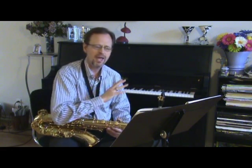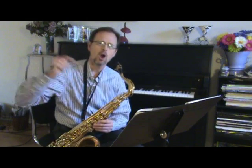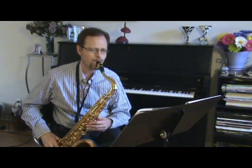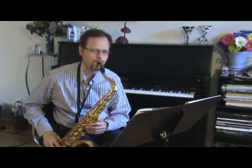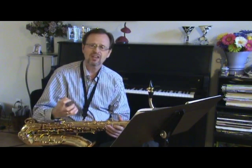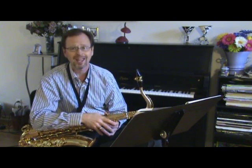Notice the dramatic range: he goes all the way down from our low E, and then by measure 15 he's all the way back up to the E. At measure 14 he comes all the way back down into this very soft little lick. You can hear it starting to move back up again. It just goes up and down, but it never really feels like it settles — it's always pushing forward. And this is the cool thing about this piece, which makes it a lot of fun to play.